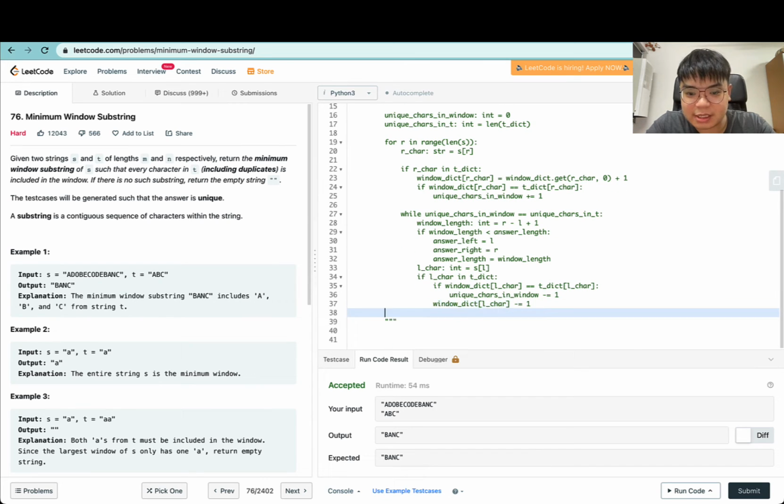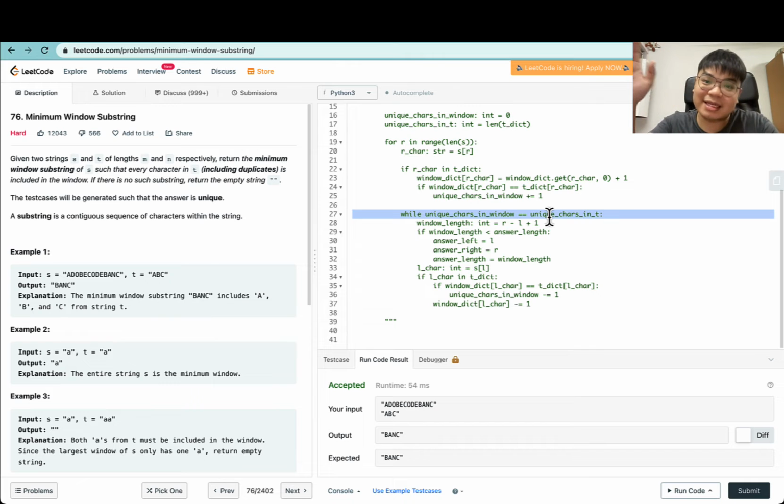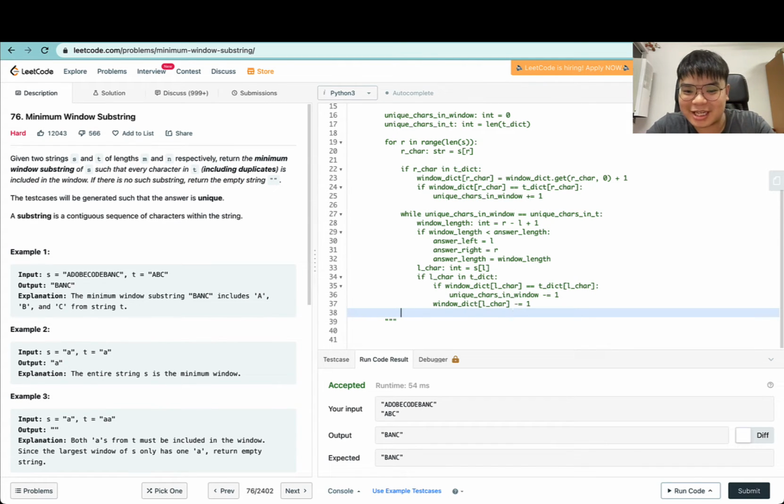At this point, we have successfully shrunk the window. If this happens to be a crucial character that we popped, making the window no longer valid, then this while loop will terminate. Subsequently, we will move the right index towards the right in a bit to find the same character that we just popped. So that's pretty much it.